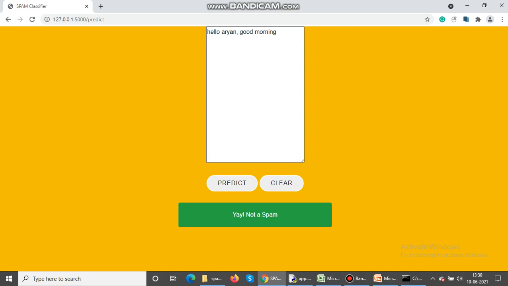I'll give you another example which has things that mostly occur repeatedly in spams. As you can see, these are some keywords that mostly occur in spams. Let's see how it works. As you can see, it has shown as spam.